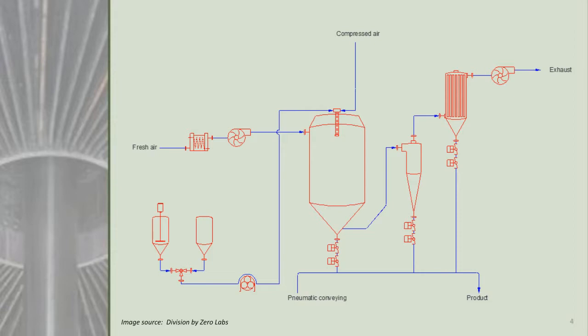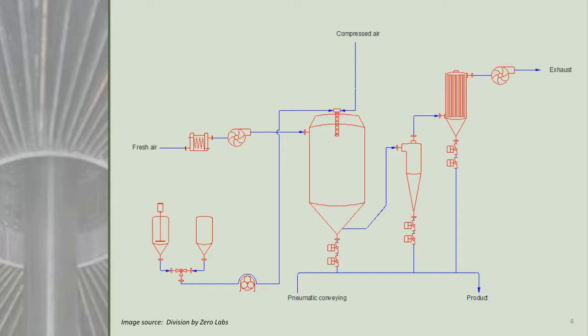Now, there's 3 collection points shown in this diagram. There's double butterfly valves underneath the chamber, the cyclone, and the baghouse. This is because when done this way, you can actually collect different fractions of powders from these 3 steps, and the physical properties of those powders will be different. Your largest particles will come out underneath the chamber, medium particles will come out underneath the cyclone, and the fines will come out underneath the baghouse. Typically, we use a pneumatic conveying system to push the powders through this into one collection point at the very end of the system.